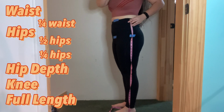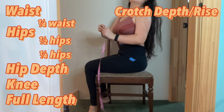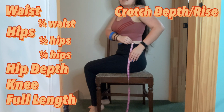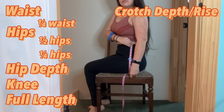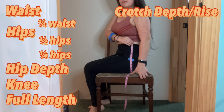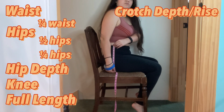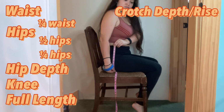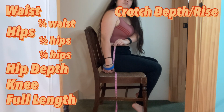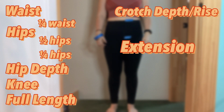The last measurement we need to take is the crotch depth or rise. For this, you're going to need a chair. I recommend one that is flat, not cushioned, but for the life of me, I could not find a non-cushioned chair, so I'm just using this one. And to take this measurement, you're going to want to sit on the chair, make sure that you're sitting up straight, and you're going to use a ruler to measure the distance between the bottom of the chair and your waist.